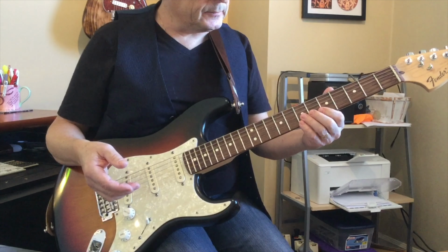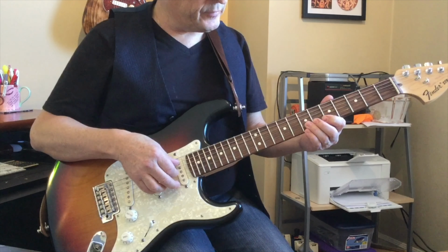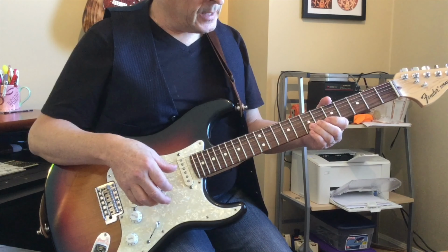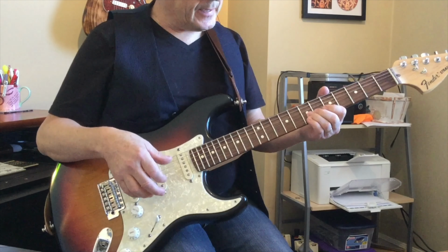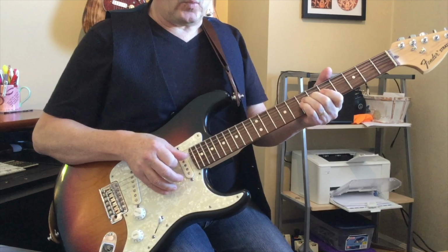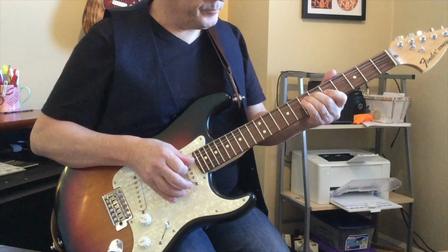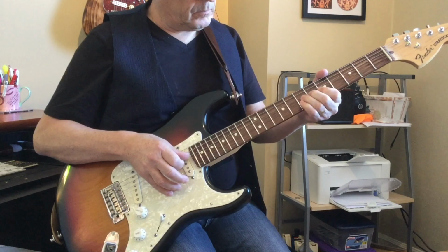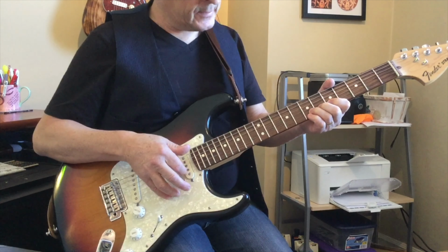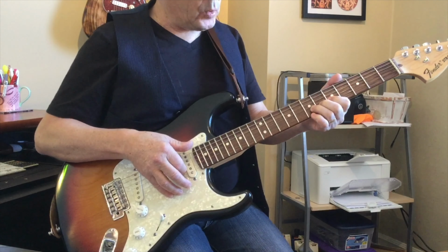So the best way to bend is this: I'm on the G string here, on the 7th fret, with my ring finger. I'm going between the B string and the G string, grabbing it and bending it up. When you do a bend up, you want to sort of come underneath the string a little bit, grab it and bend it up. You don't just do it with one finger, you actually put all your fingers down, and all fingers help bend that. You kind of simultaneously push up.